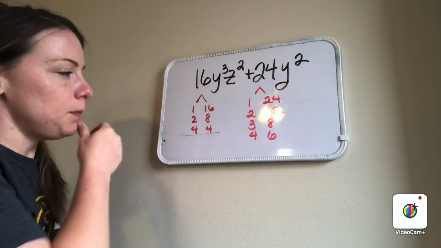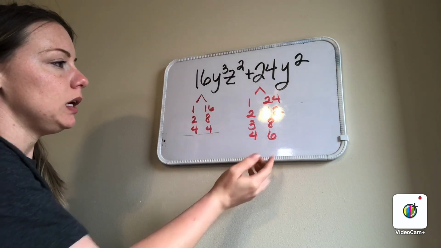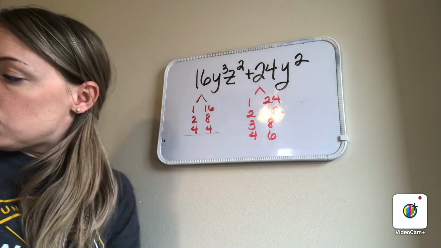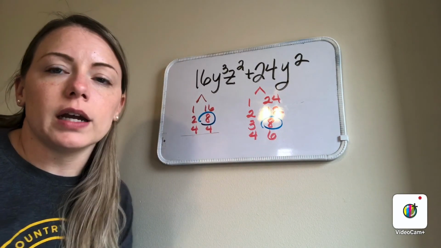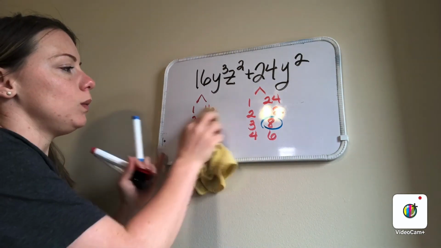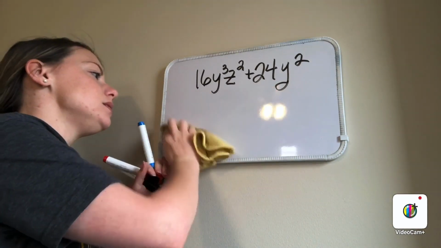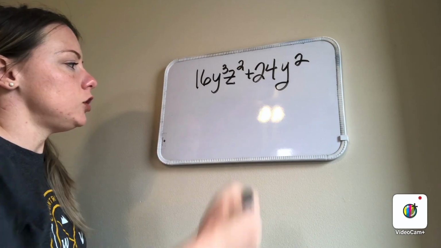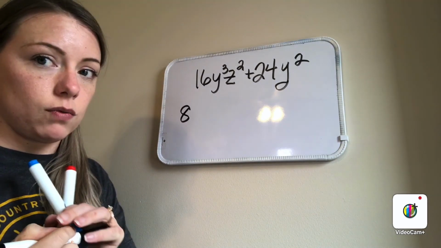All right, I want to figure out the biggest number that I see on both of my lists. Obviously the biggest number here is 16, but I don't see that over here, and then 24, and so on. You should quickly be able to find that 8 is the greatest common factor between 16 and 24. So step 1 is identifying just what we did here. Do you have to write out your factor trees? Absolutely not, but if it helps, just write it on the side of your paper. So step 1 is finished: 8 is the greatest common factor of the coefficients.